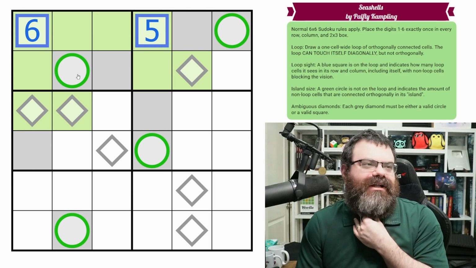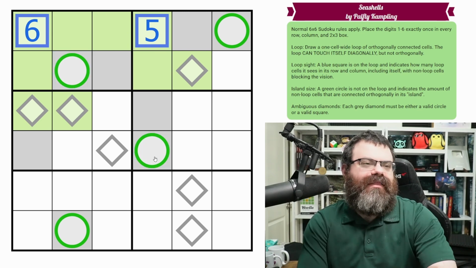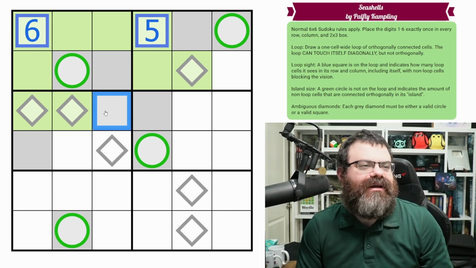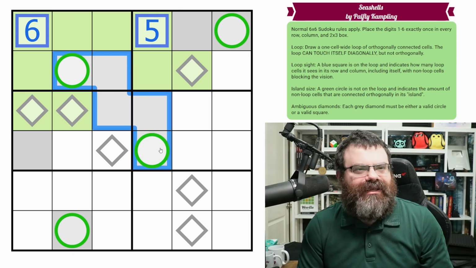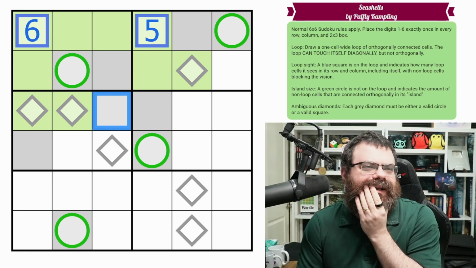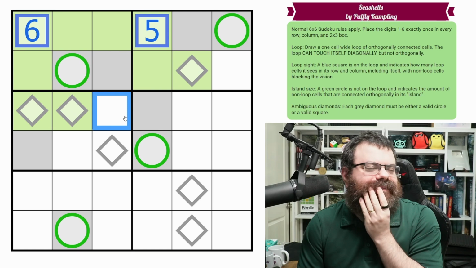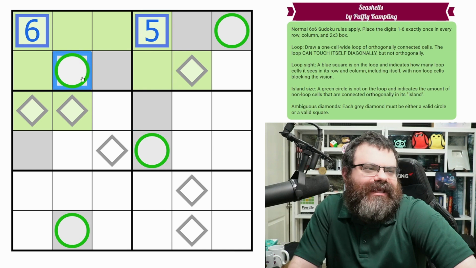Here's an interesting bit of logic. Green circles are all in their own islands, right? If I try to connect these 2 islands together with a non-loop, then these would both be the same digit. However big this orthogonally connected region is, these would both be the same digit. I suppose that's okay in this case, because Sudoku would allow that. We just gotta be careful about that, I guess. So I almost maybe made a mistake there. I say, oh, they can't be the same. Well, they can be the same digit.